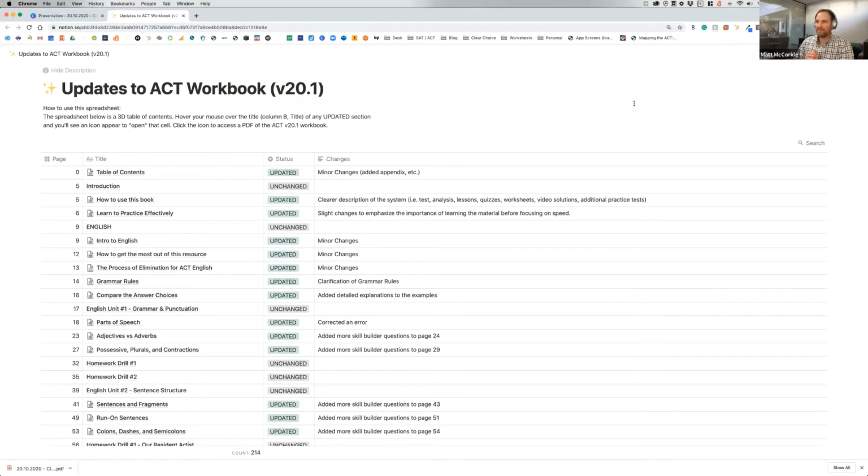So here's how this works. This is a brand new piece of software that I love called Notion. Without getting into how to use it, it's very powerful if you learn how to use it to create things. Using it as a user to consume someone else's content is super easy. Think of this as a 3-dimensional spreadsheet. You've got the page number over here, the title of the section here, and whether it was updated or not.